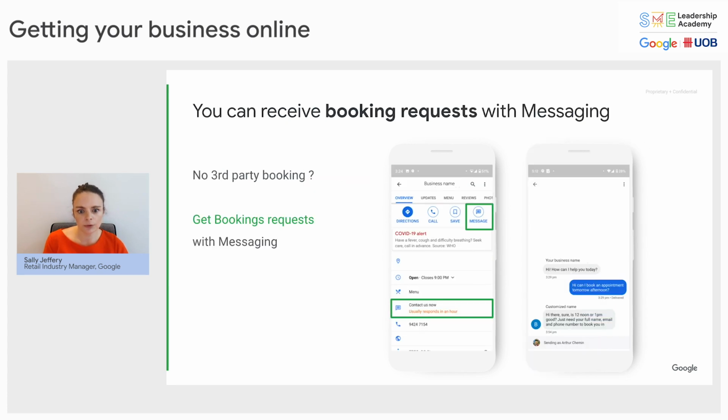If you don't have a third-party booking provider, you can get booking requests directly via messaging. Once you turn on messaging in the Google My Business app, customers will be able to request a booking from your business profile in Google Search. The option to request a booking may also appear to customers when they message with a business. And the booking process is pretty simple, actually. When a customer requests a booking, you'll receive a message in the Google My Business app and an email notification with a response form. In the message, you'll see a description of the customer's request and their preferred service time. You can then send your customer your available dates and times. They'll be prompted to confirm, and then the date and time of the booking will be secured.